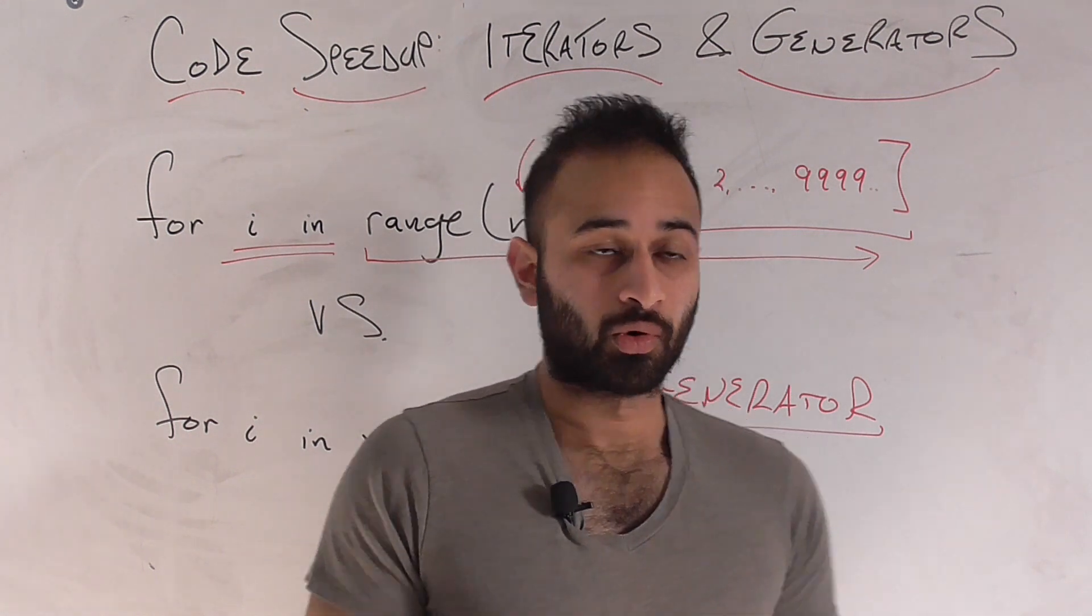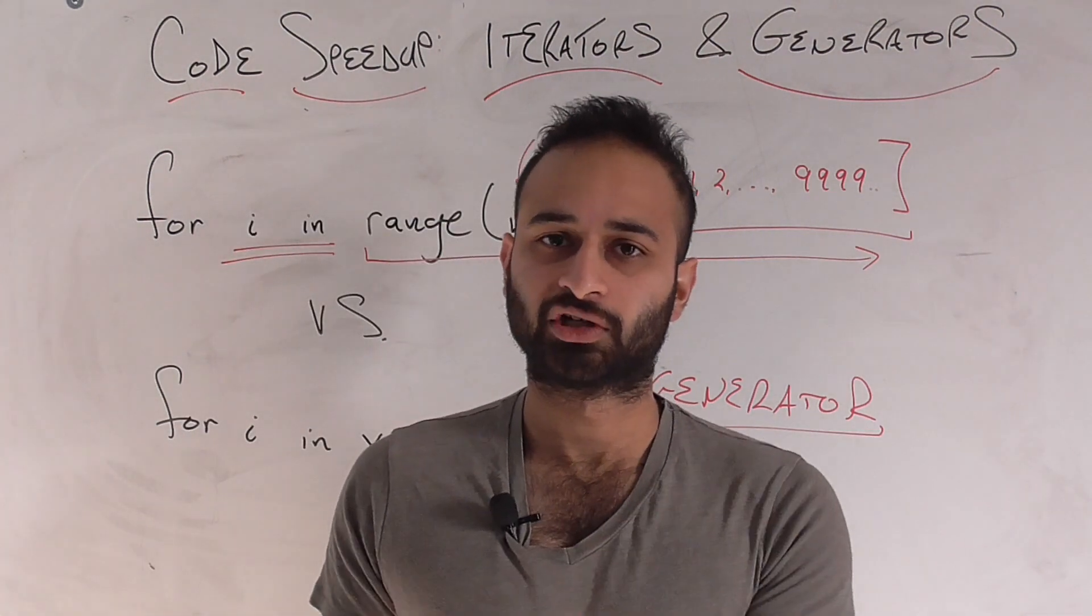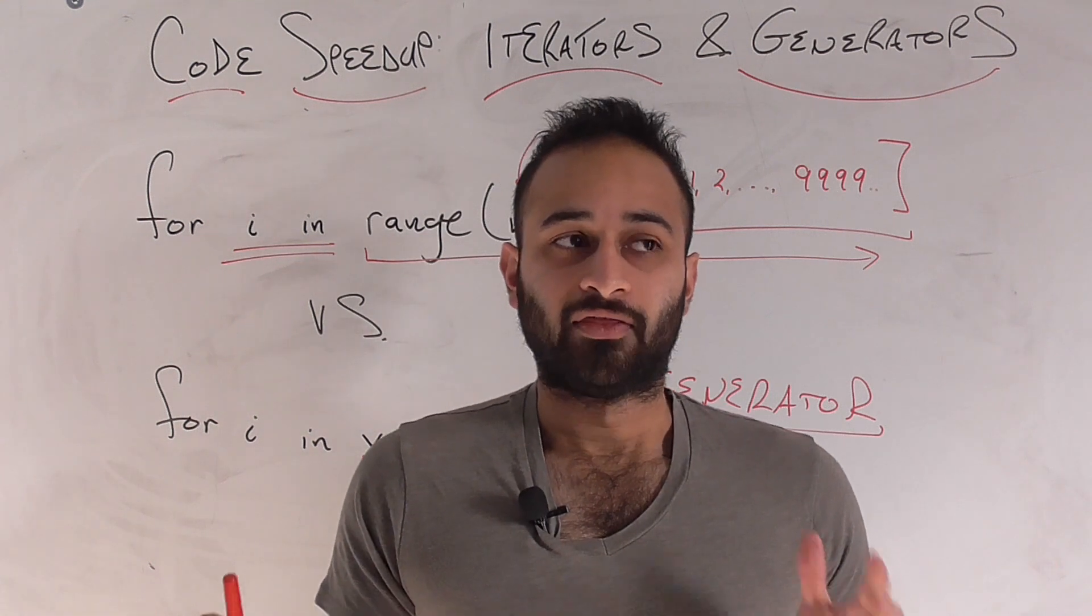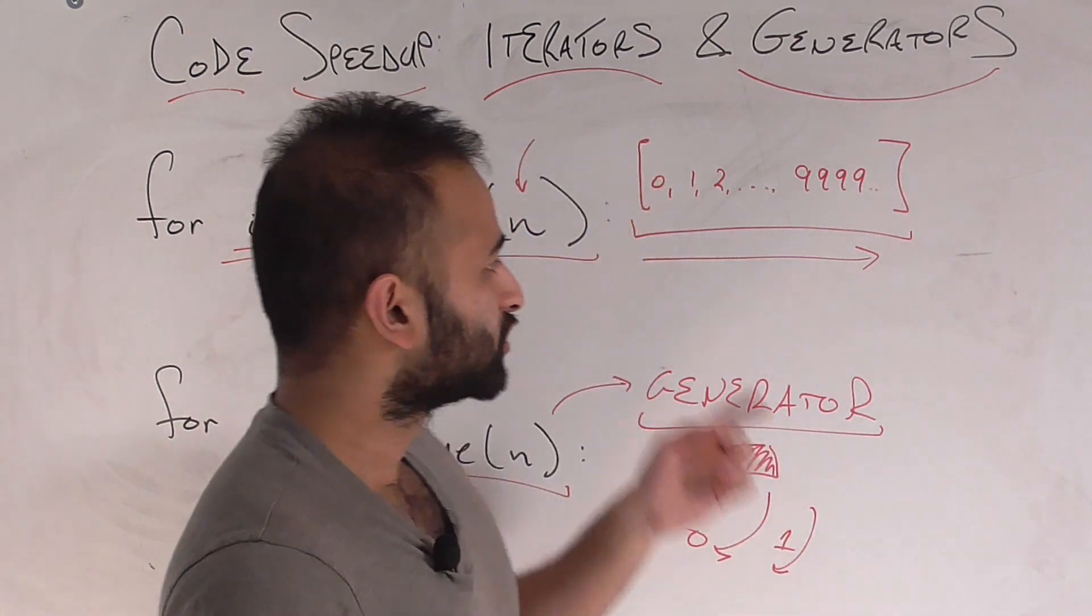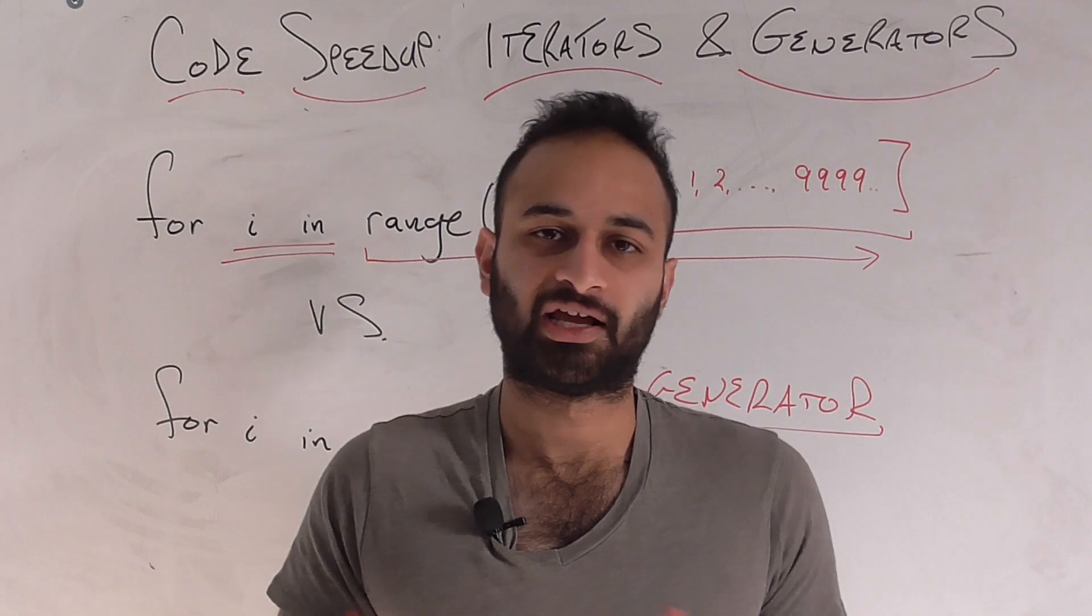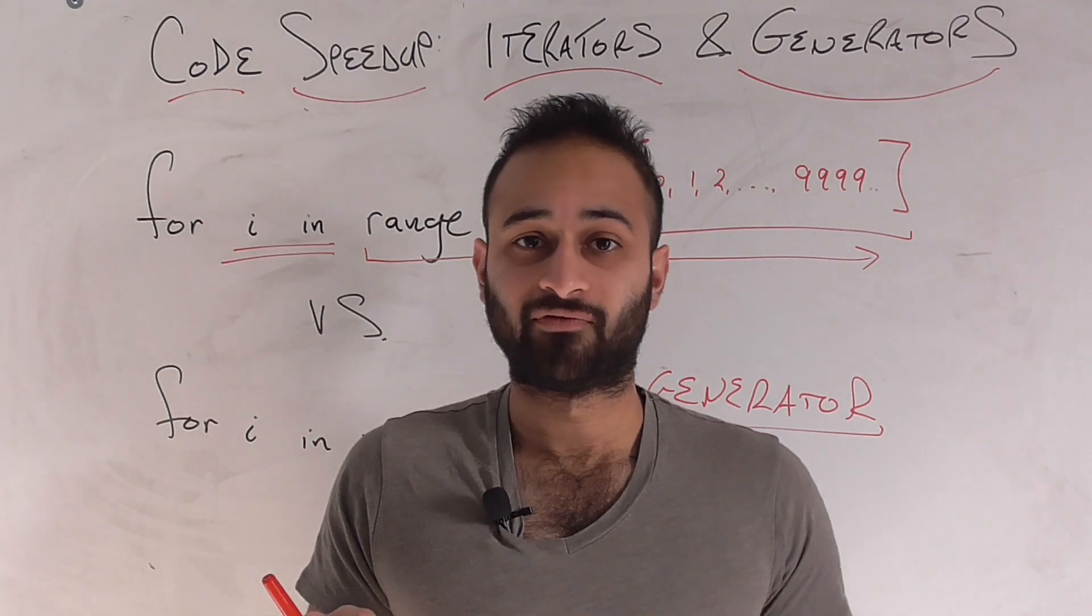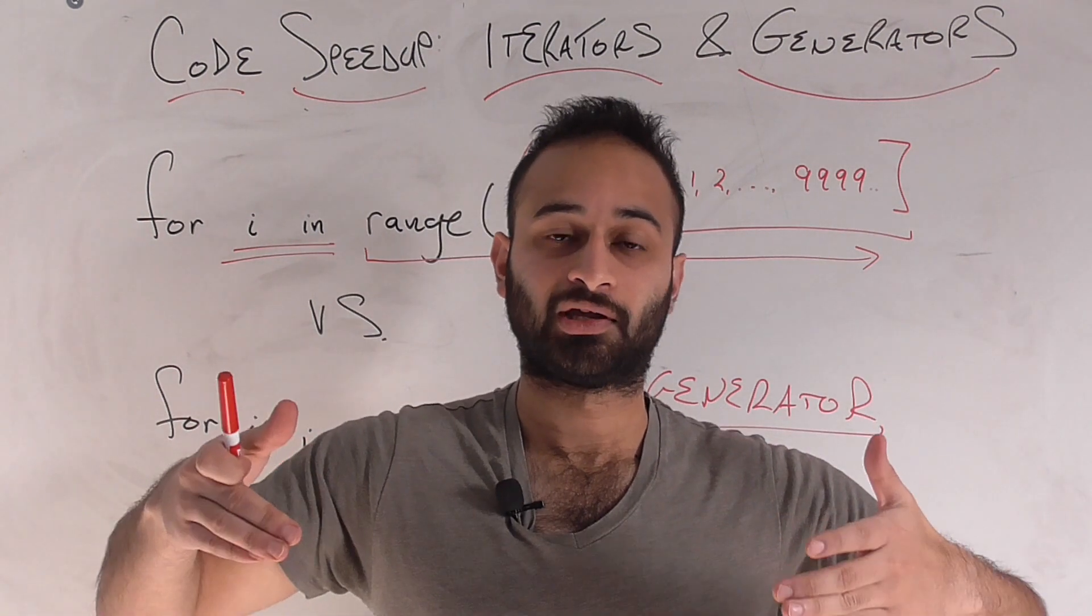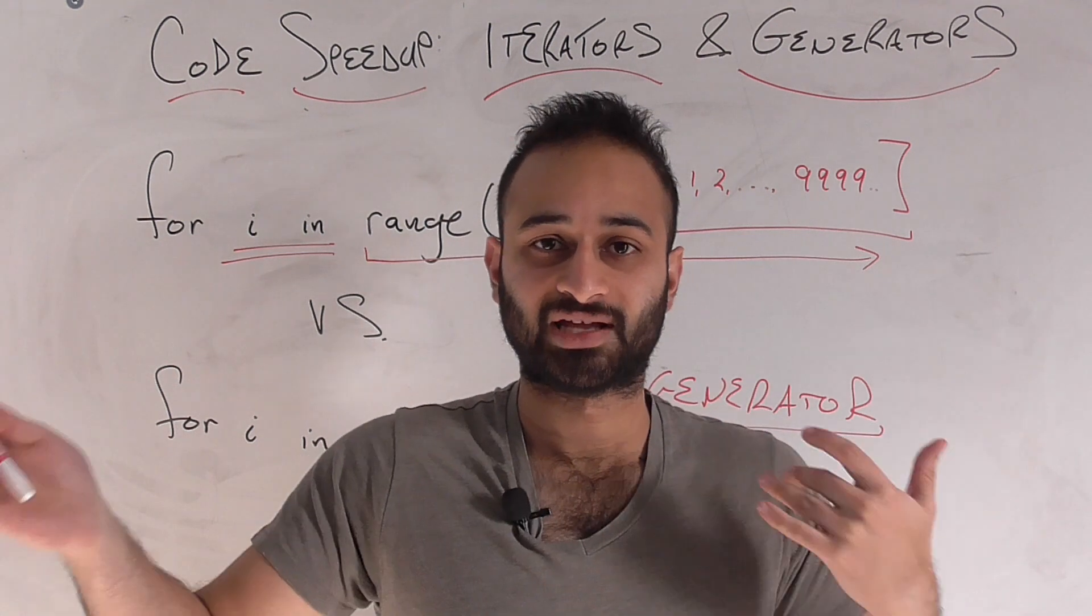Now, let's say situation number two, we're calling either of these statements over and over again within our function. We're calling them maybe once every second or once every minute at a really high frequency. Then it might make more sense to use an iterator, and let's talk about why. So if we use an iterator, we pull all these numbers into memory and we take that big upfront cost. It's going to take us some time, but we have them. Now, every single minute or every single second that we're needing to iterate over this massive list of numbers, it's waiting for us in memory. It's there. And it's free, pretty much free for us just to iterate over it as many times as we want.